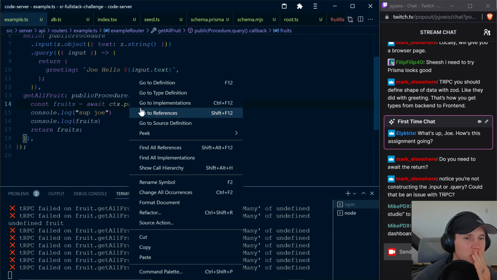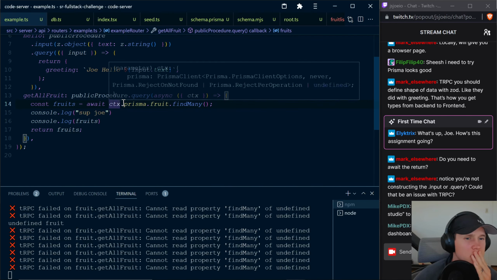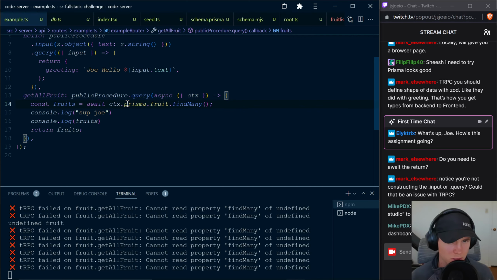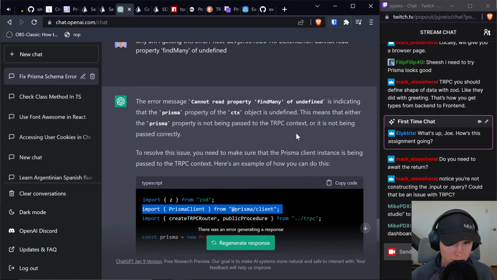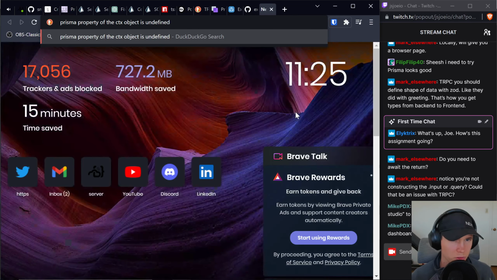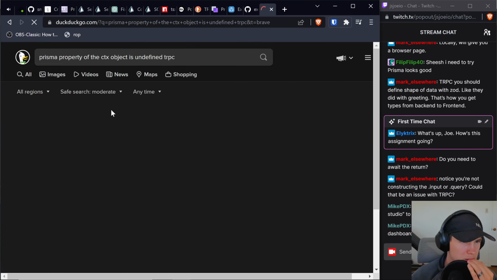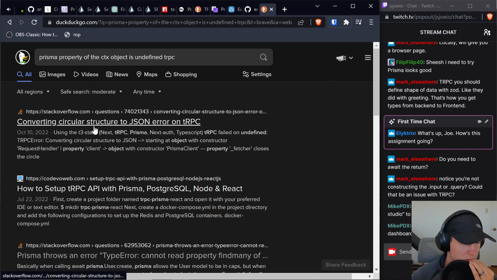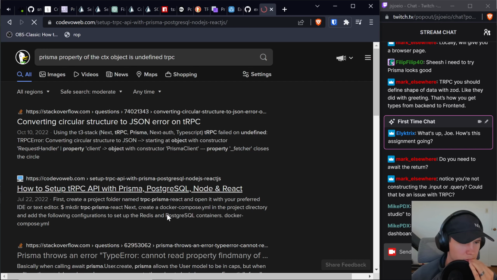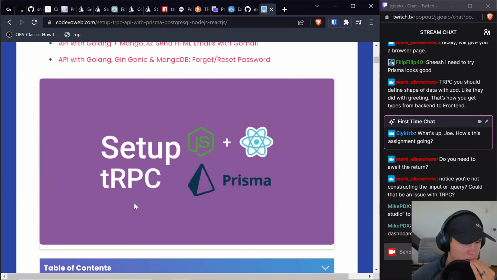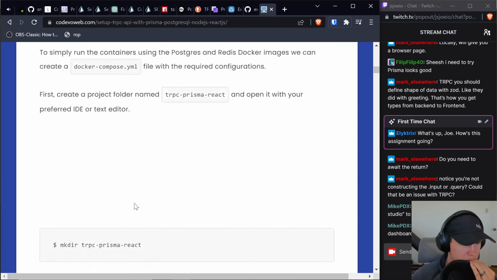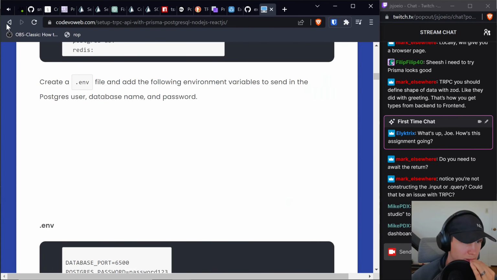Let's see. ctx.prisma. Let me just Google this. What are we doing wrong? That's not going to help.